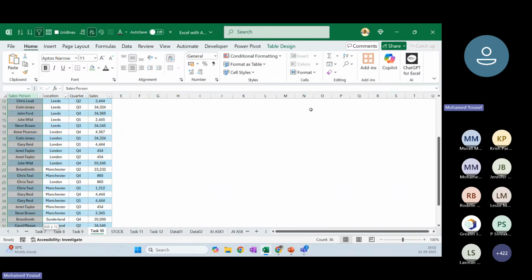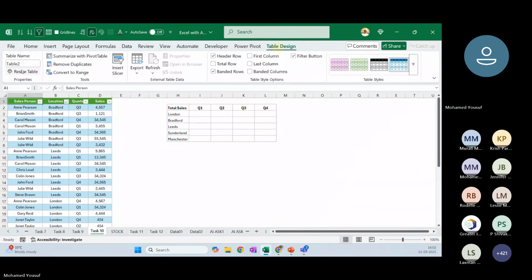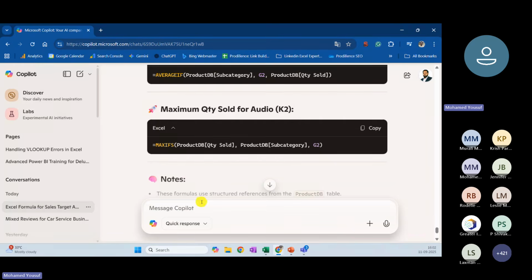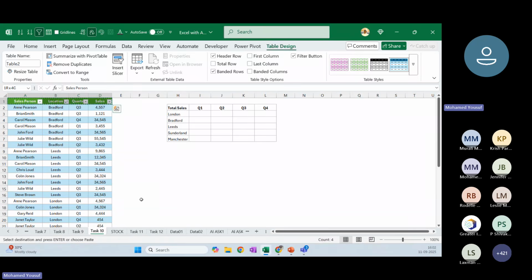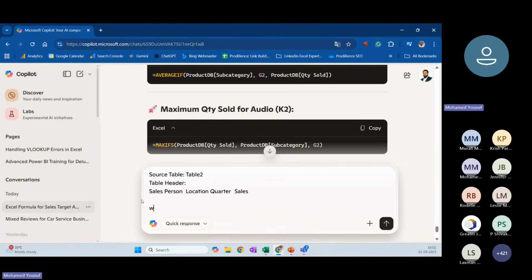Not only this one, this is the expert level. I want this table, the table name is table 2. So I can go to Copilot: source table, table 2, table header. This is a header. Okay. Write Excel formula.